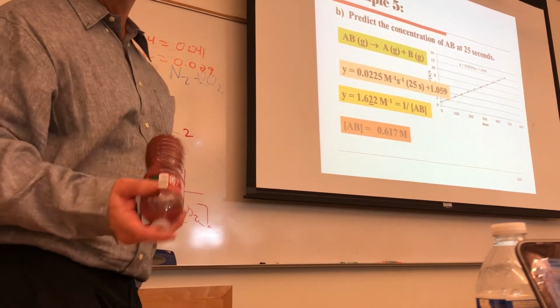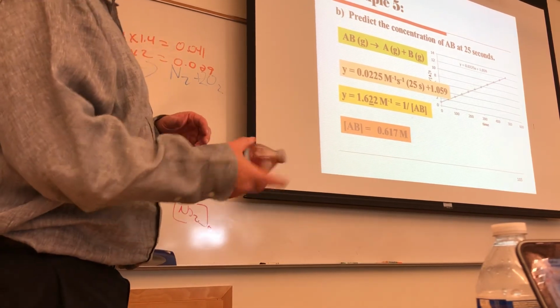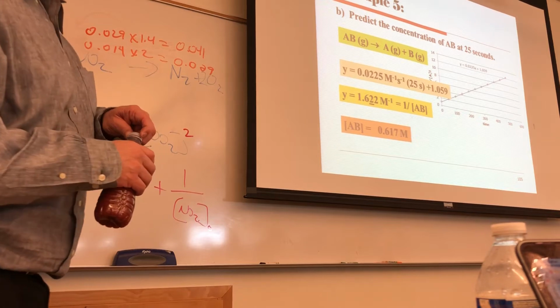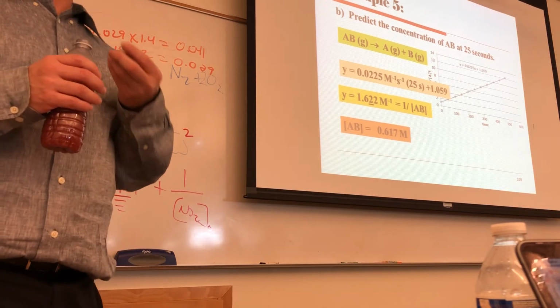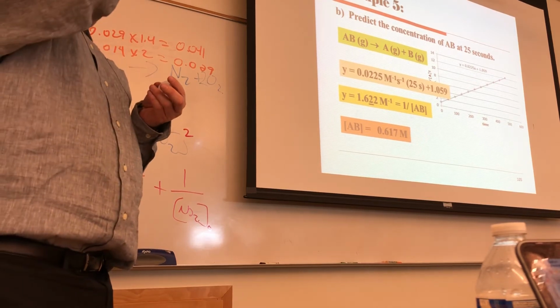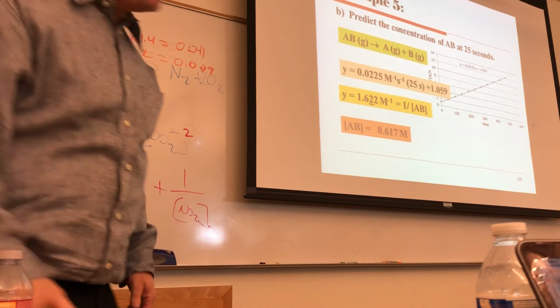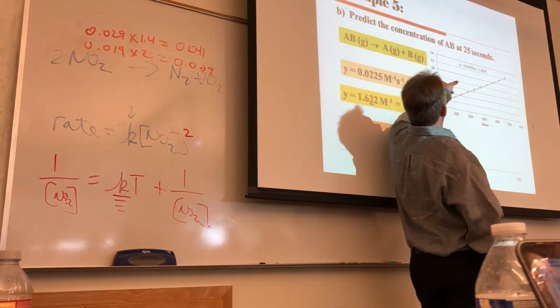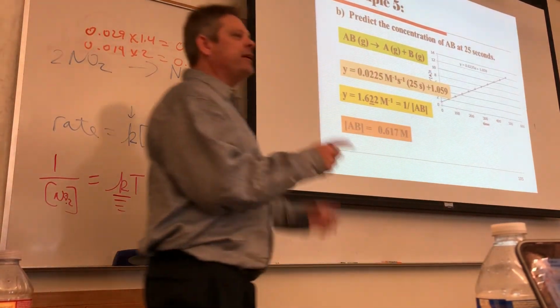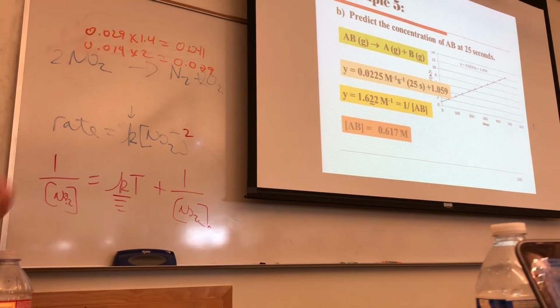Is this in the notes? Is there any detail? Okay, it's in the text, so go ahead and let people write that down. This should all be fairly easy for you because we've done it multiple times. Yes, this is just AB. It should be AB. Not a typo, they just used a different graph. So it's locked in, you can't change it.